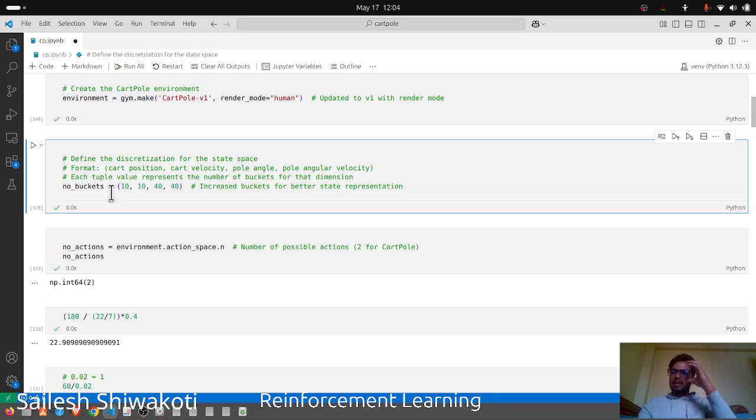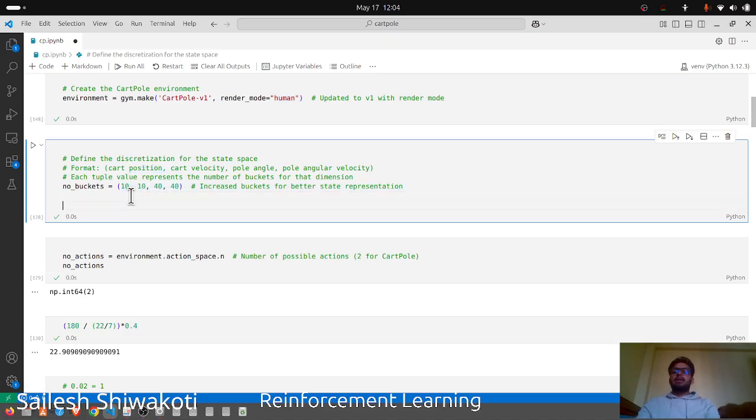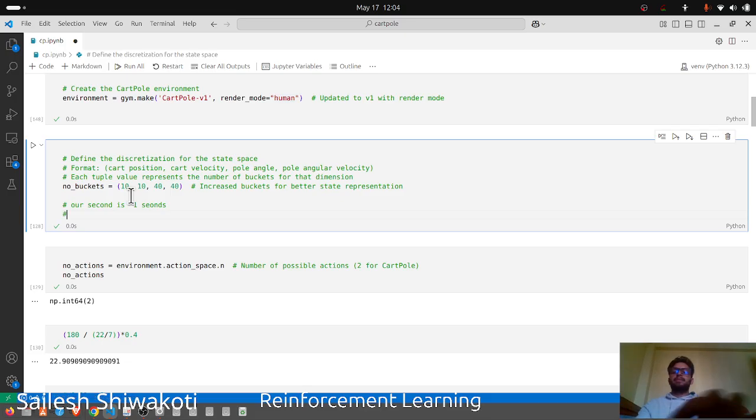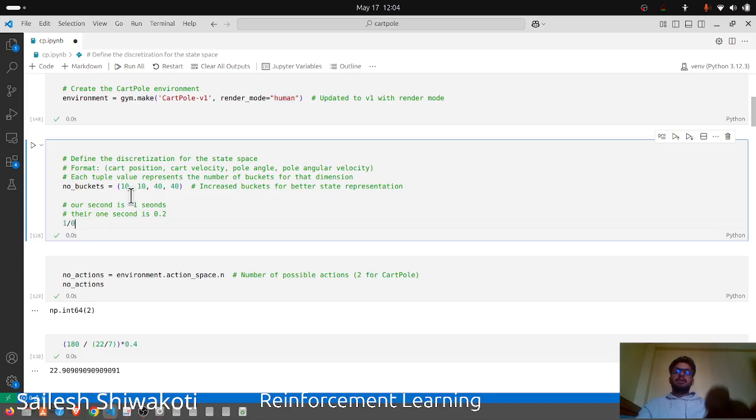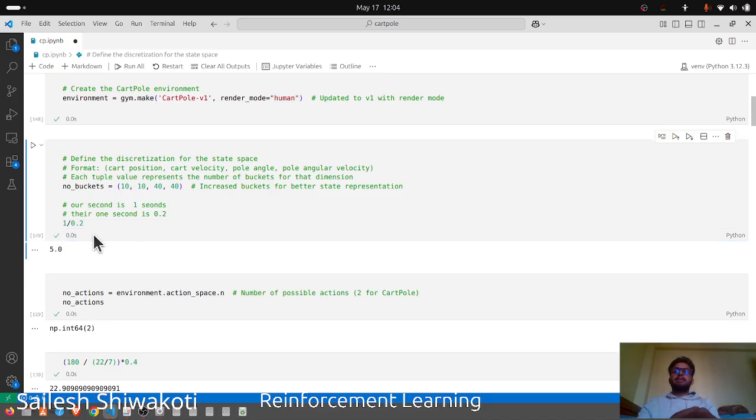For the discretization part we are using 10, 10, 40, and the time step is 0.2, so within 1 second 5 steps will be encountered.